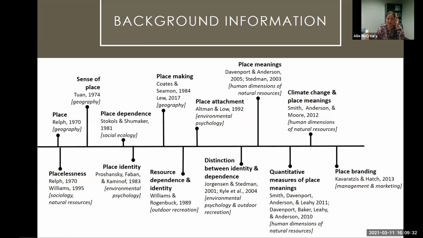So just some more examples, right, to get you thinking, to kind of get your brain churning on what some of this might look like. This is an example of some background information on the concept of place. So this is a geographical term that also has social constructs, and it was first defined in the 1970s, but this term kind of evolved over time. Still a lot of text here, right? Not perfect, but at least it draws the observer or the viewer in a little bit more than just bulleted points, that we see in a paragraph form, right? We're kind of giving it another dimension. We're showing, hey, across time, here's how this theoretical construct that I used in my research, here's how it evolved.